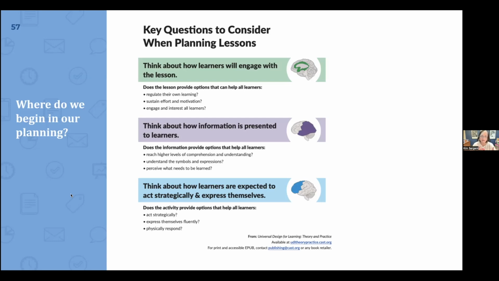Which one of these strategies is going to sustain effort and motivation? For me, in social studies, that's why I love visuals. That's why when you saw the Wakelet, you saw the map, but then I had two primary sources that went with it. Because for me, and especially that visual, you noticed it was pretty colorful, and it had pictures. It didn't just have the list of all the things that we got from the Columbian Exchange. It also had pictures of those coming across. So my students are going to be able to access the information from the place that they can.